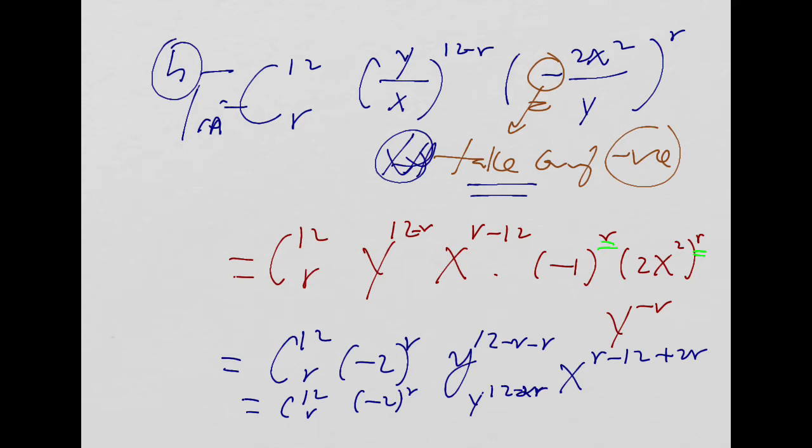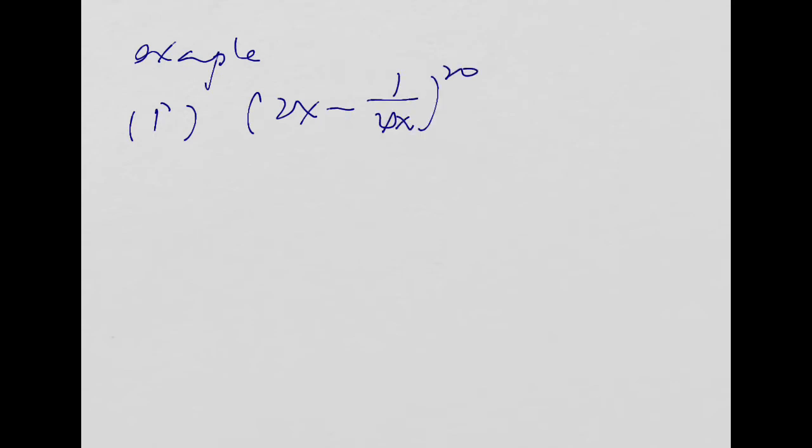So x to the 12 minus 2r, 3 to the r minus 12. So these are the general terms. So your fifth term will give you the answer. Okay? Please do the thing diligently. There's one worked example, finding the specific terms where r is to be determined. They give you an example here. Find the general term in the binomial expansion of this thing. The general term is this.